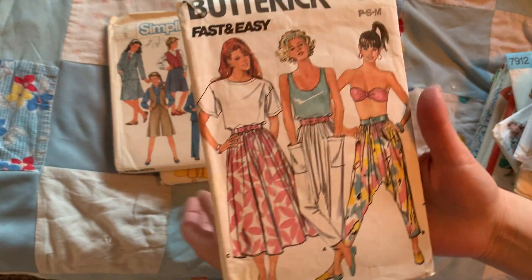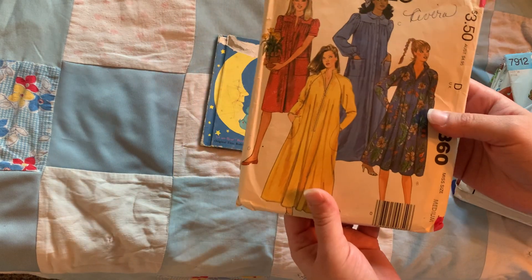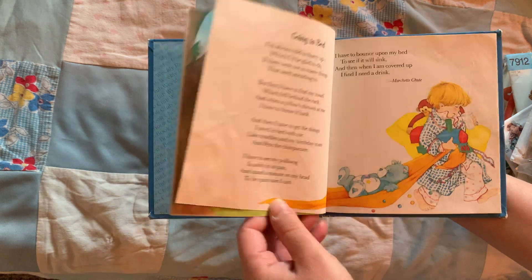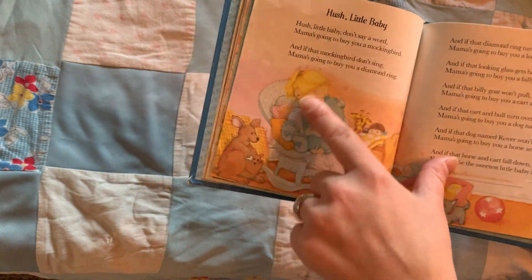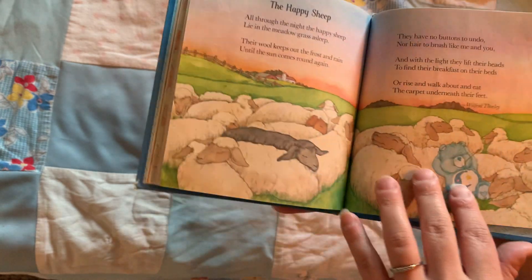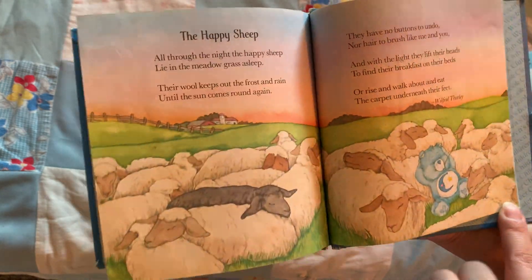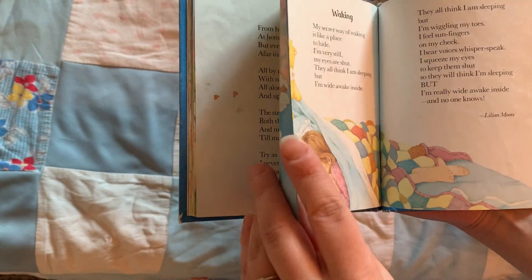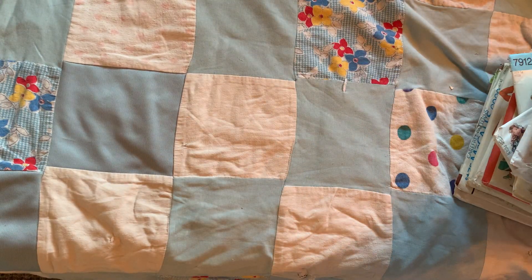More fun patterns. And then this Care Bear Book of Bedtime Poems — it's junk journal ready, it's ripped up, but it's got some cute pictures of the Care Bears which she really liked. I'm going to try and fussy cut some of these and put them in some tuck spots. Oh, the sheep — the happy sheep, Willamina Sandy. So yeah, this is going into the book journal that I'm making.